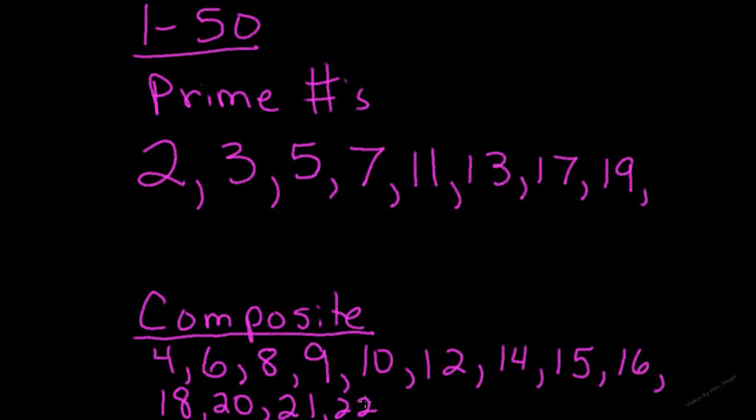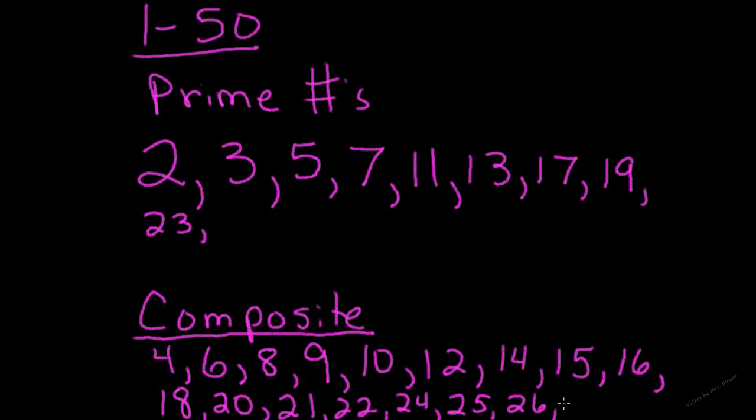22 is even. We go in our list. 23, it is an odd number, but it does not follow any of the other patterns in the divisibility rule, so that makes 23 a prime number. 24 is even. 25 ends with a 5, so I know automatically it has 1 and itself and 5 times something, but we know it's 5 times 5, so it gives it 3 factors.